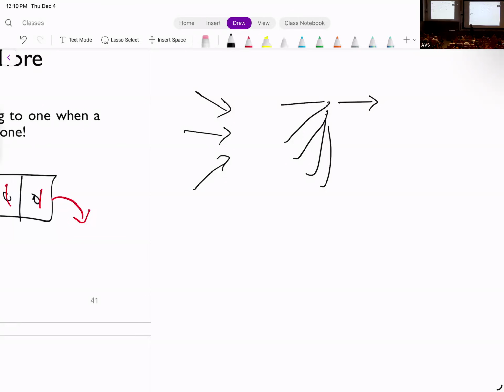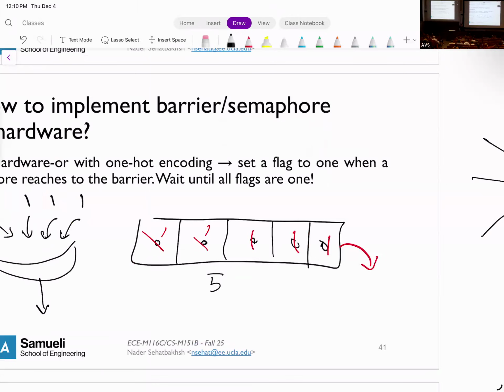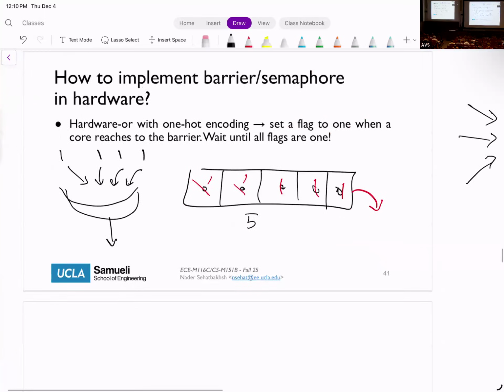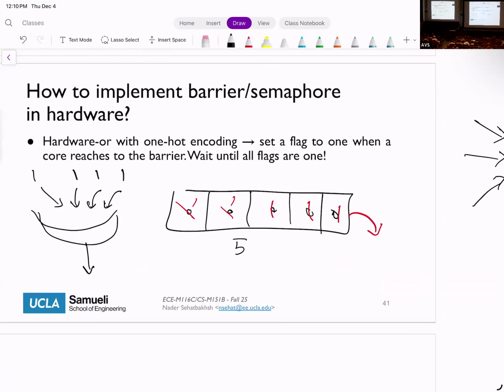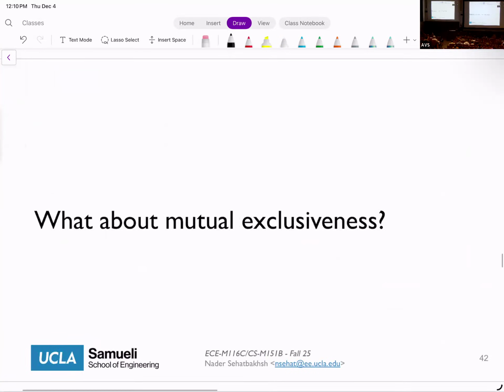Yes, fences are usually implemented as local, and then barriers are mostly global. But just keep in mind that fences have a specific meaning. It's just serializing loads and stores, versus barriers, which are essentially a time synchronization primitive. Even if, for example, you have an add, you cannot run that add before the others reach that point. Fences can also be implemented cross-core. Usually we assume it's local, but there are actually implementations that allow a global ordering of memory operations.